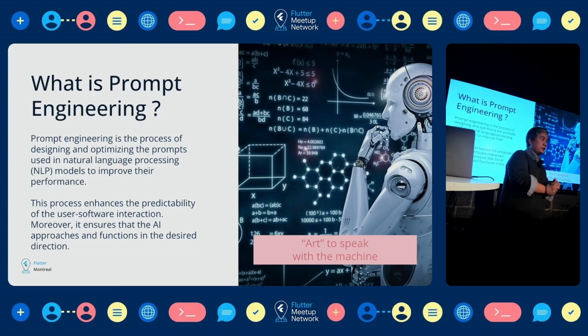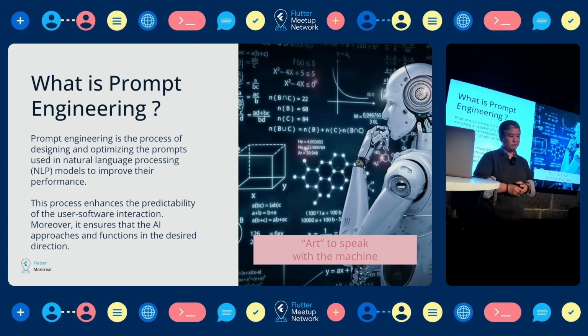With generative AI, there is a new, I won't say job, but a new term that has been introduced, which is prompt engineering. So it's an art of how you are going to talk with your generative AI bot. It's a way to express what you want your generative AI to answer, and to have the right answer for the right question. So it's a process that you use to train your generative AI to give the right answer.